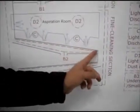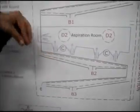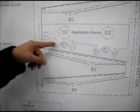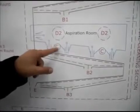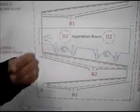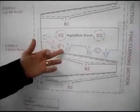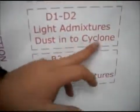Once your product passes from the third screen to the fourth screen, we again remove undersized impurities as mentioned before. Now the aspiration room will air screen your product, and the dust will fall into the chamber. The heavy dusts, let's call it, will be discharged by augers through the aspiration room, and anything light will be sent to the cyclones. Light impurities are discharged by auger, and light admixtures and dust go into the cyclone. Now I want to explain this on the machine also.